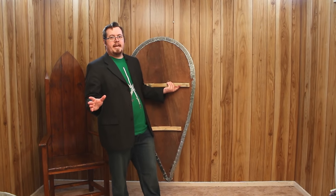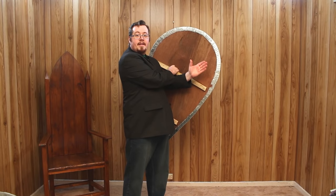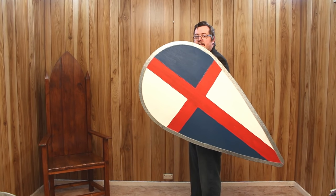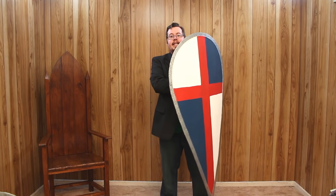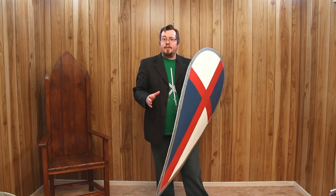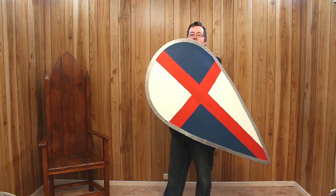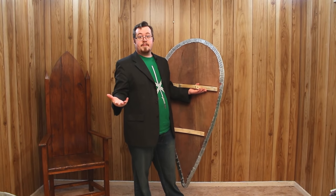Something I neglected to point out is that perhaps this is what the diagonal straps on kite shields are for. Because when you're trying to hold the reins of the horse, look at what angle the shield is pushed at. It would be tricky to hold the reins with a big shield, but if the straps were diagonal, the bottom of the shield that's getting in the way is now pushed out of the way of the horse's neck far more. So perhaps that's why kite shields had diagonal straps.